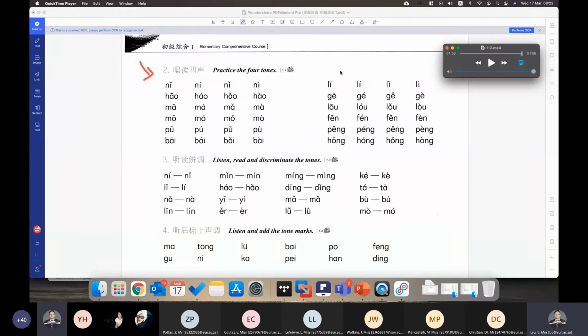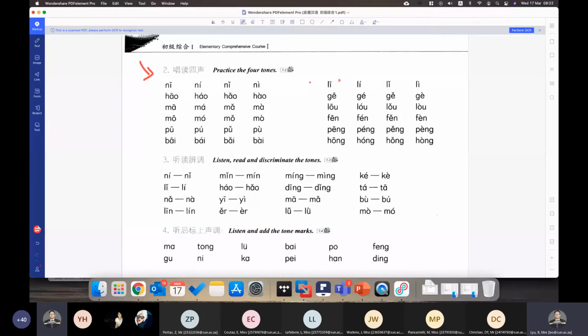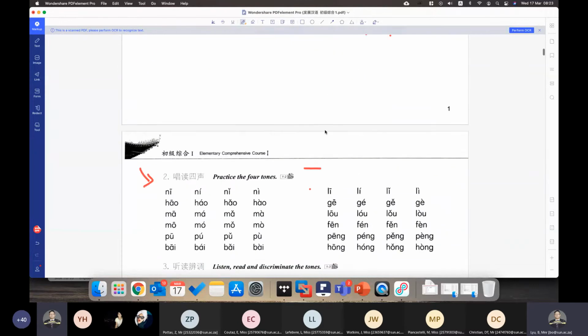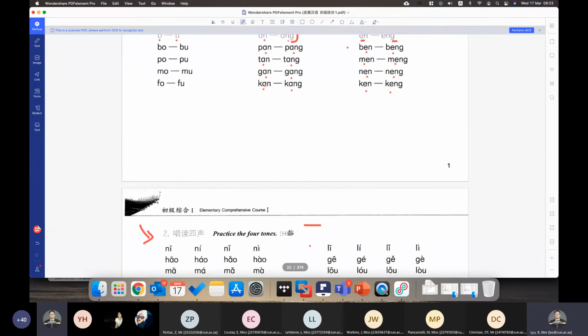Right. The secret to mastering those four tones for me is always to get this kind of feeling. It's like when you know how to swim or ride a bicycle, you will never forget it. How can we get a feeling of that? If you look at those tone marks, they are written in this way for a specific reason. For example, the first tone mark is very slight, which indicates you need to pronounce it very flat, just adding a little bit of power on the neutral.